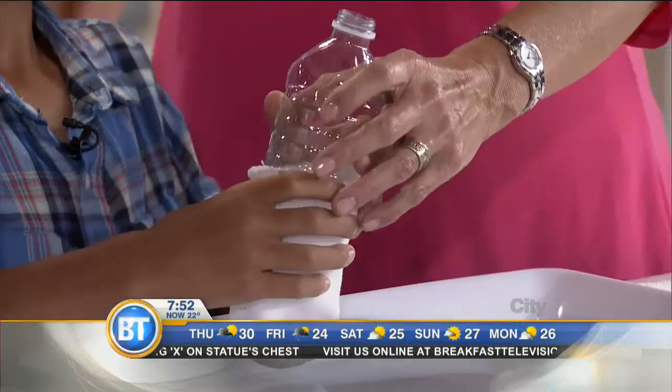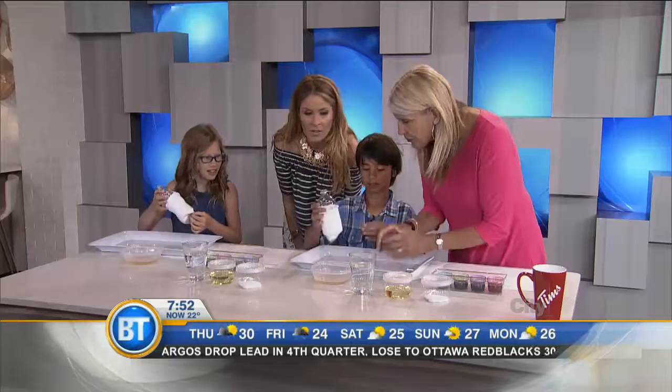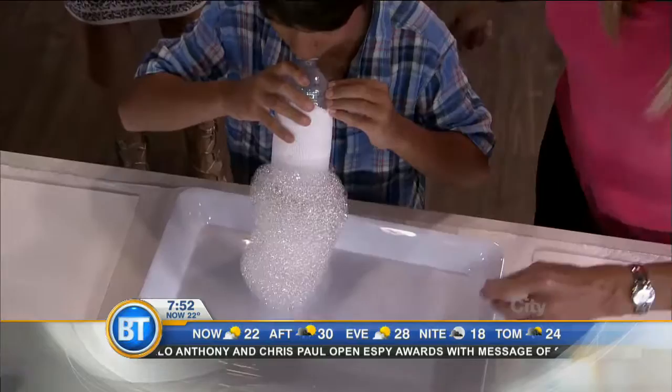Now what you're going to do, guys, here we go. We're going to dip this into the bubble solution. And then you're going to pull over to your tray and you're going to start to blow through the bottle and watch what happens. Pull back as you blow. Blow as hard as you can. Move back, Lucas, move back. That's so cool. It's like a snake for real or a caterpillar or something.